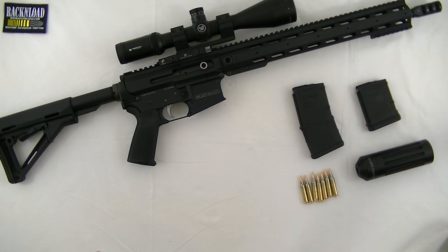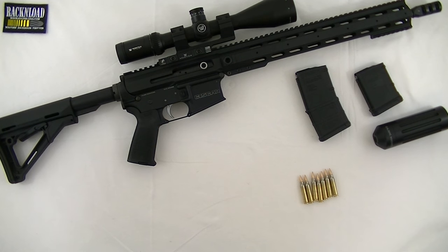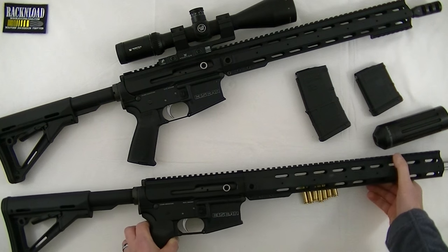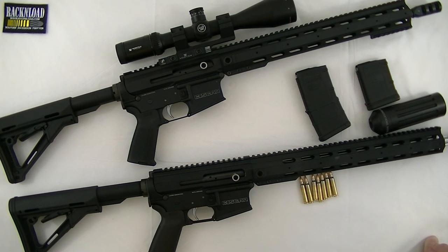The price goes up with the calibers as well. We've had people spec much different handguards, several hundred pounds more, and obviously they know that's what it's going to cost. Let's just put this one on. Keep talking, I'll put this one on the table. We can import pretty much anything legal, so if you see something you like, we can order it in and put it in this part of the build, and it becomes a bit of a custom order. That's not a problem.